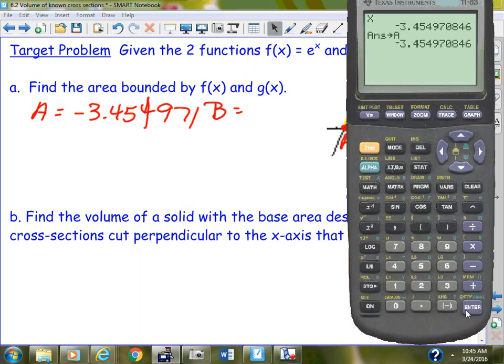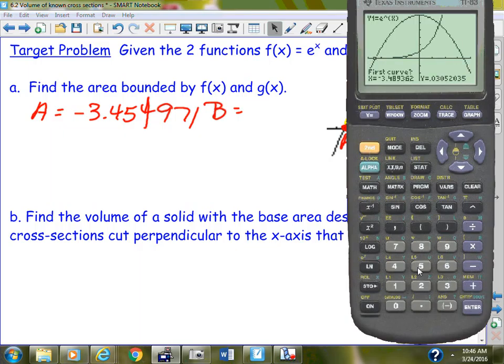Now I'm going to go back to the graph, and I'm going to find the second intersection point. So second trace, option 5, 1, 2. Now I'm going to get close to the other intersection. It's asking guess, but if I hit enter too soon, it's going to find the other intersection again. So I'm going to get close to the other intersection. Enter. And then it has it, 1.563.